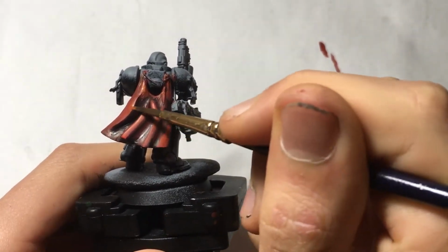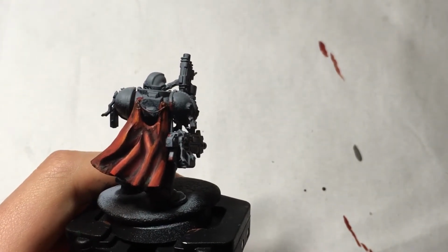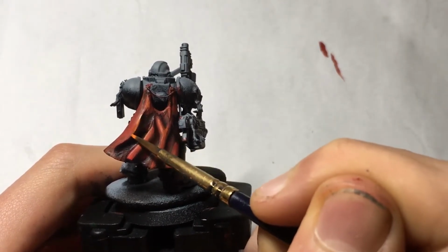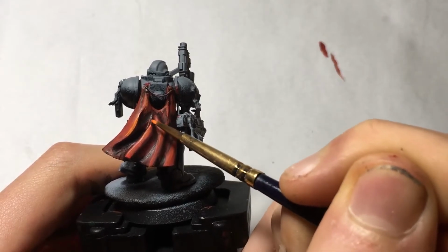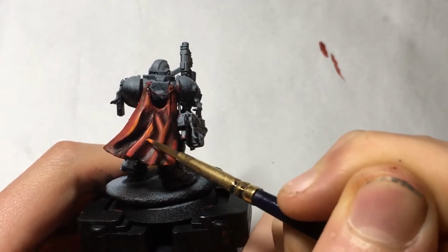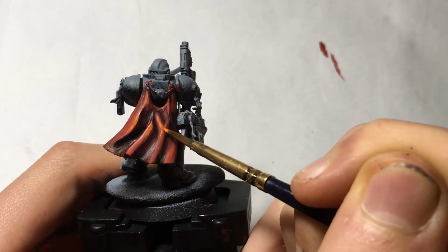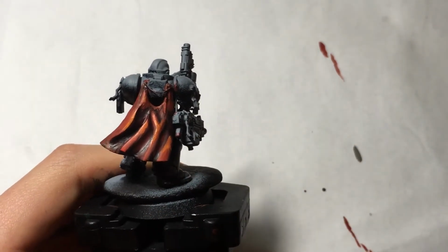We can use this technique for many things, including the armour on Space Marines. Rather than layering Space Marine armour, you might apply your base colour, then apply a quick highlight to the upper edges. There are plenty of videos online on how to do proper full surface highlighting, but this is basic highlighting.